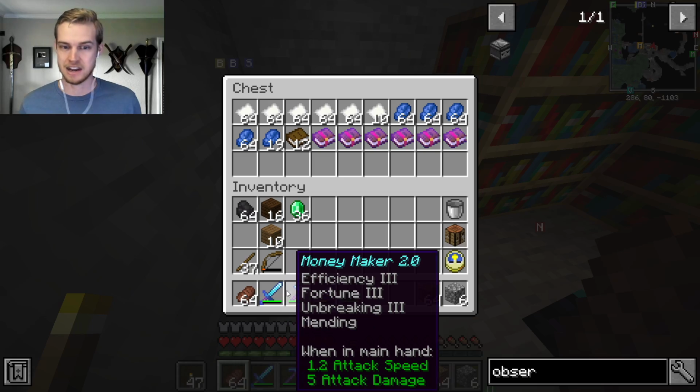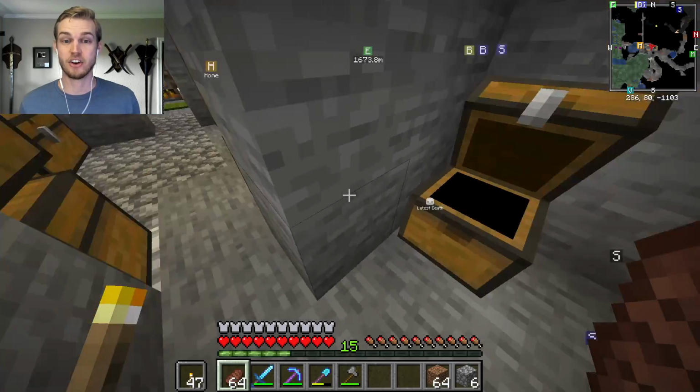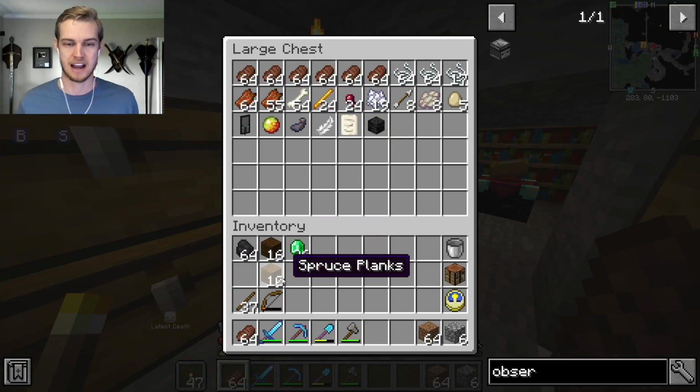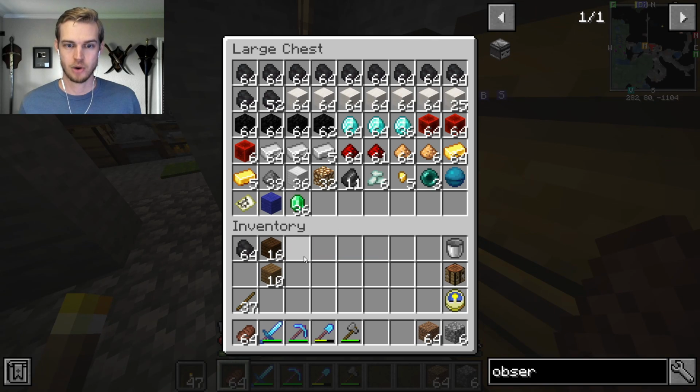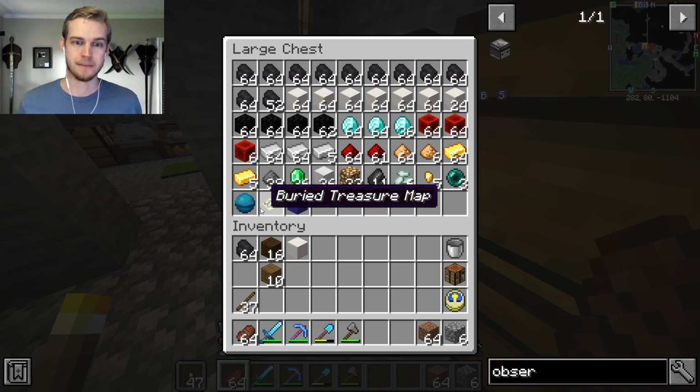I mean, again, having efficiency 5 on our pickaxe is going to take 37 levels, which is crazy, but then we'll be done. The pickaxe will be perfect. Let me put that away, actually. I'm actually going to put this away, too. Damn. Oh, and by the way, went strip mining, found a ton of diamond. It has been glorious down in the strip mine.